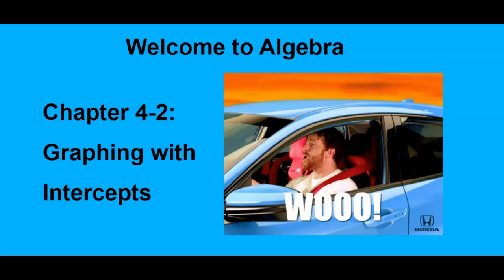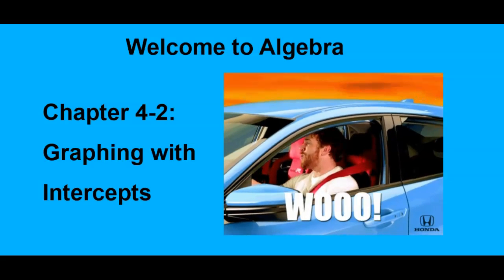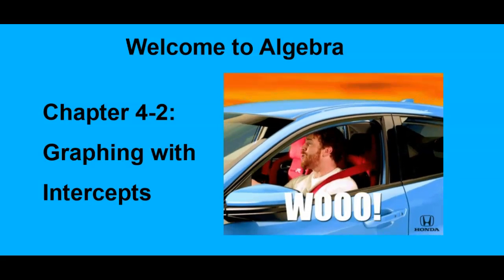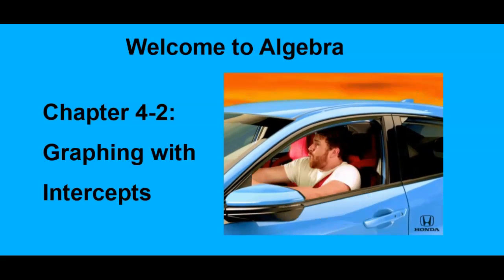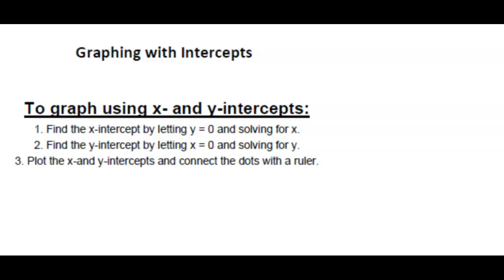Algebra, we are going to start chapter 4-2, graphing with intercepts. While we're doing that, we learned in the last class how to graph using a table of values by making our own table of values. So today, we're going to look at using our x and y intercepts. We talked a little bit about those in the last class, what they are and what they mean.